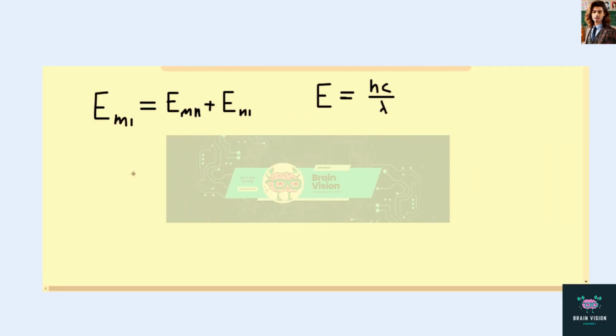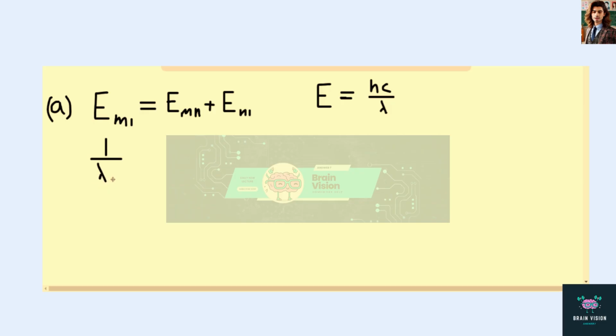To solve part A, we're going to consider the fact that the energy is conserved. So the energy of the transition from M to 1 is the same as transitioning from M to N and then N to 1. And in general, energy is equal to hc over lambda. So we can use this expression to get everything put in terms of the wavelength lambda mn. So replacing all of these energies with hc over lambda, we realize that the hc is going to cancel out because it's the same in all the expressions. So you can just divide that out.